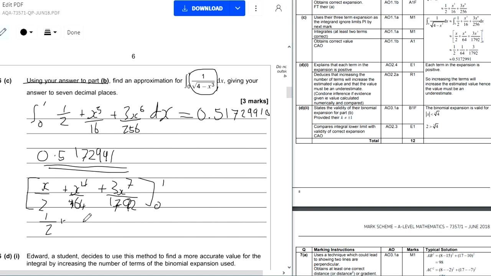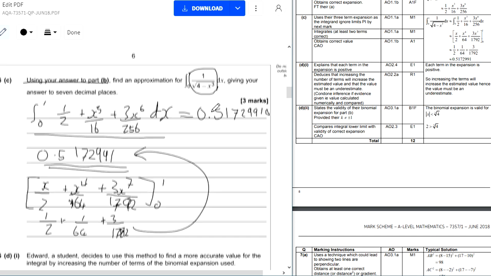So it's 1/2 plus 1 over 64 plus 1 over 72, which is going to give you that. I guess you could just plug it into your calculator to check, because this is always going to be correct. So if that doesn't match with that, you can be sure that you've done something wrong here, as long as you've obviously written it in correctly. But yeah, it's just little things that sometimes get you those extra marks.